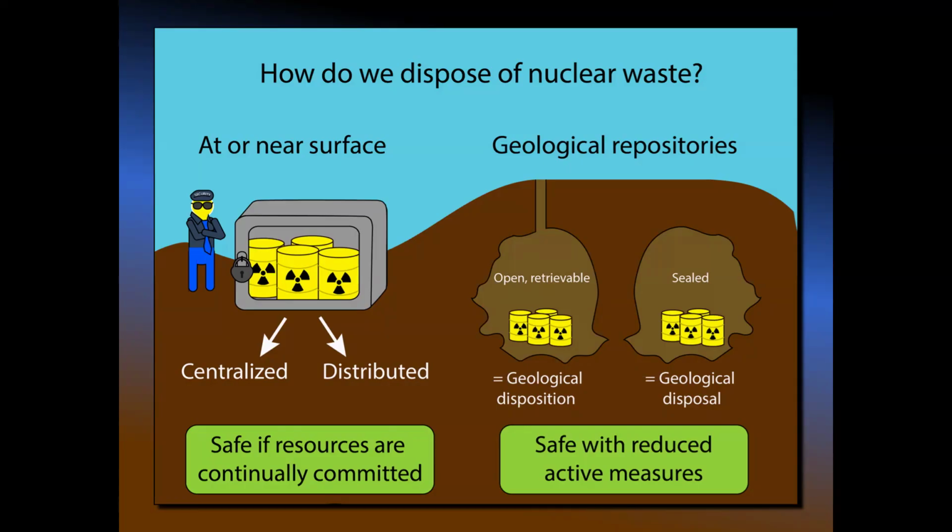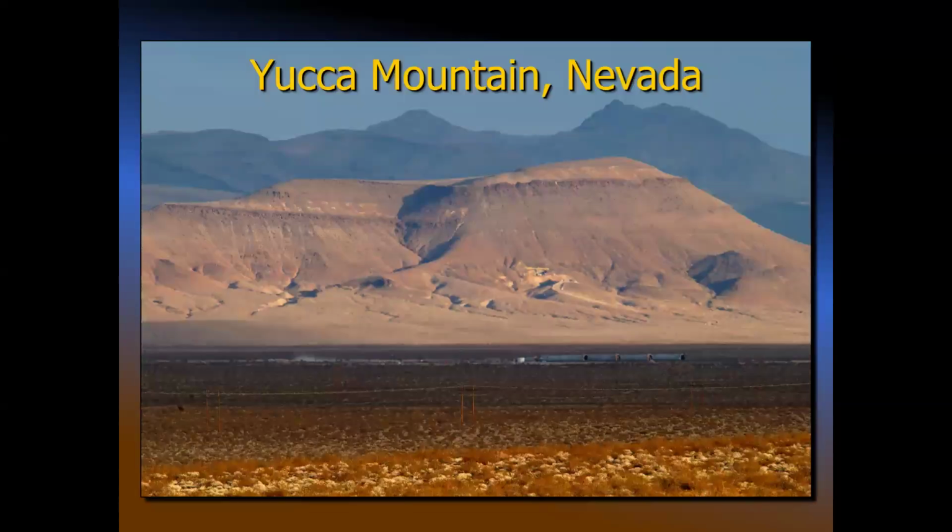And when you're talking about these materials remaining radioactive for literally thousands of years, that is an awful long time to consider maintaining these. So usually the thinking is put it in geological repositories, essentially bury it in a mountain. And so you don't need quite the same level of maintenance. And as long as it's staying in the mountain and the mountain remains secure, then the thinking is that yeah, we can safely store things in this manner. And that's actually been proposed for this mountain in Nevada, Yucca Mountain, which has been proposed for huge chunks of my life as a potential storage for nuclear waste.